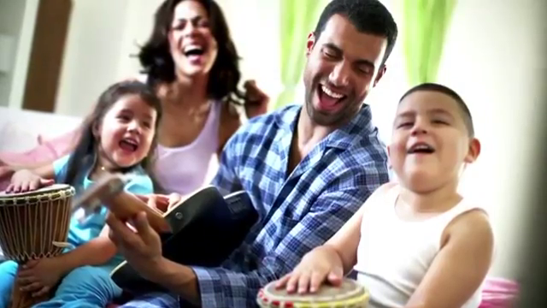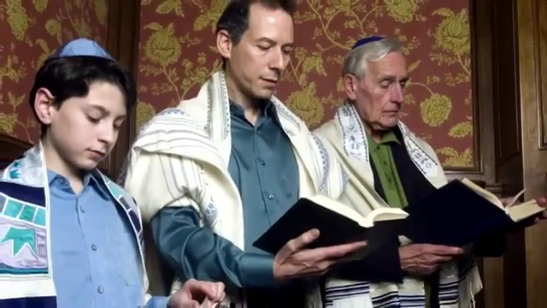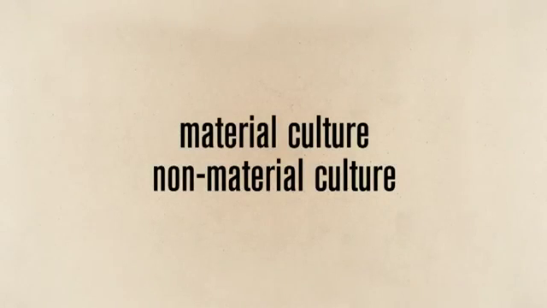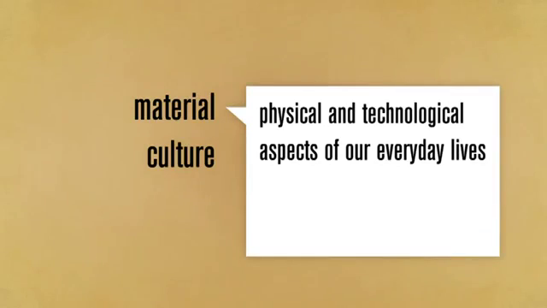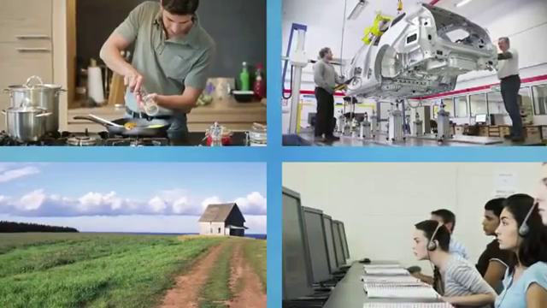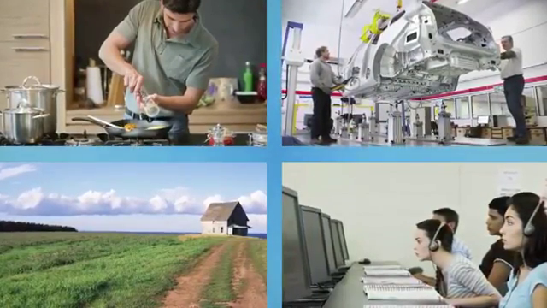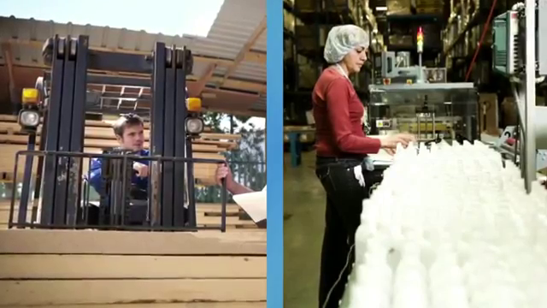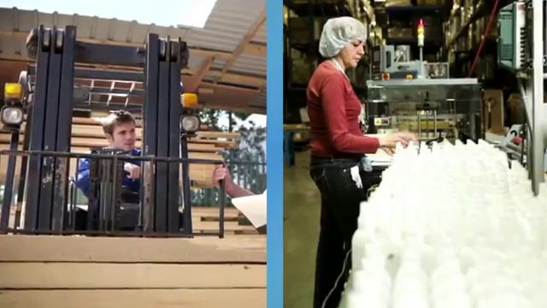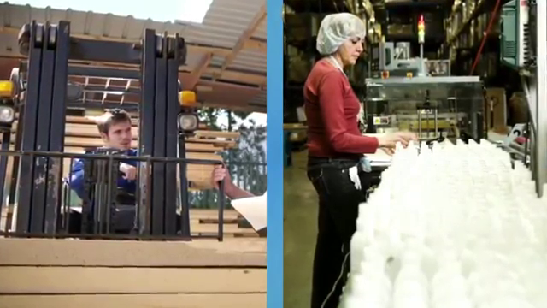The nature of culture is social. It is shared, learned, varies across time and place, and is often taken for granted. Cultural elements are grouped into two categories: material and non-material. Material culture encompasses the physical and technological aspects of our everyday lives, such as food, factories, houses, computers, computer software, and even raw goods like lumber and plastics. It is tangible evidence of what we do and how we engage in our social world on a regular basis.